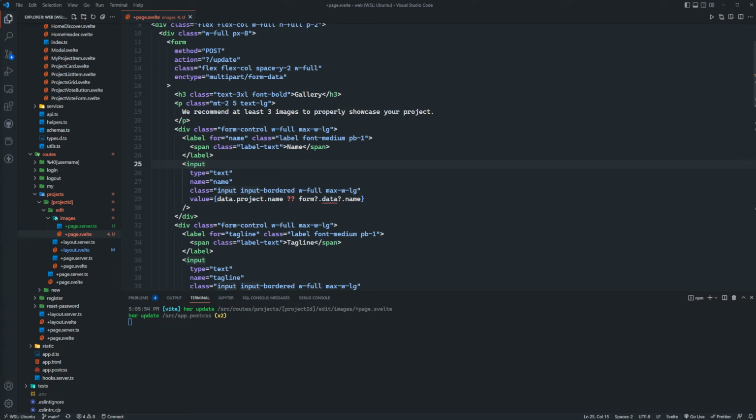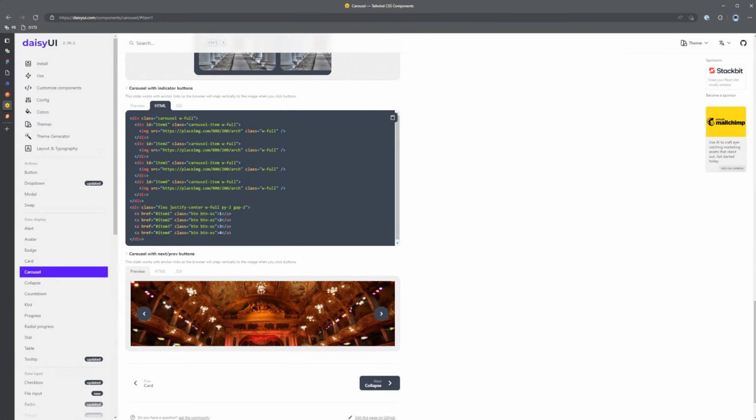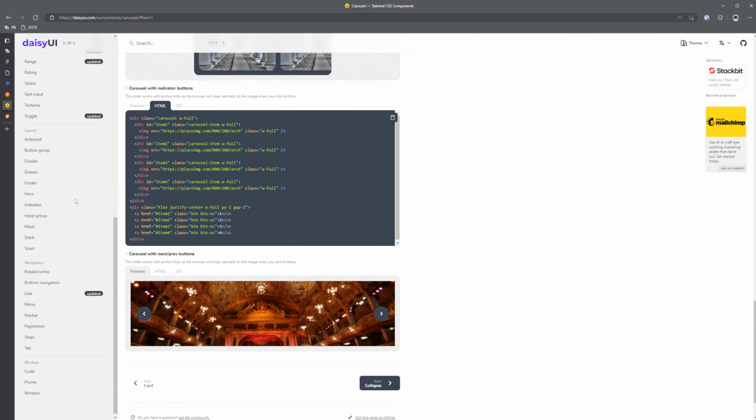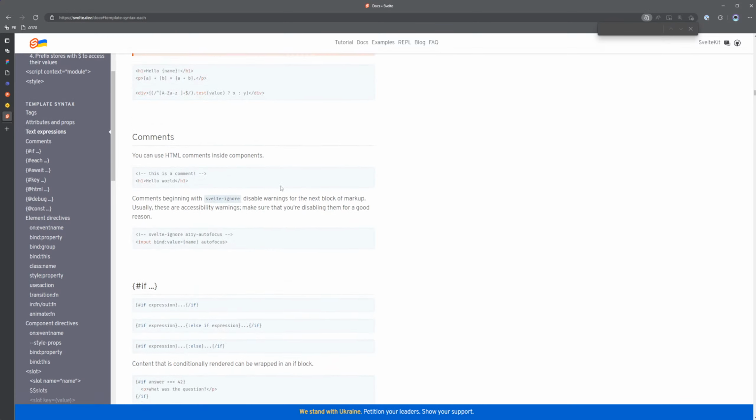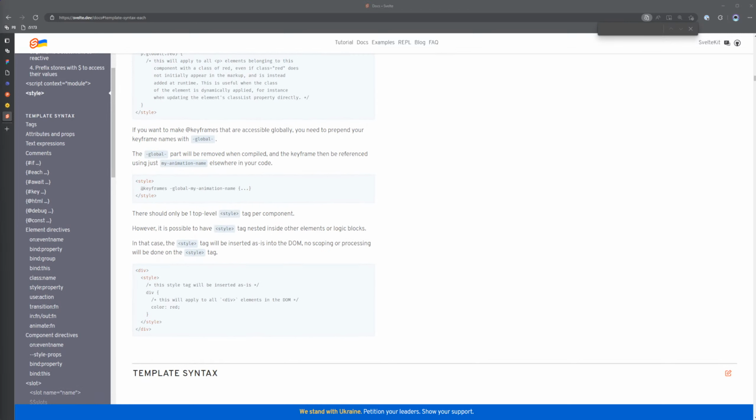Okay, so it looks like what we can do is, let me see if Tailwind UI has something like this. I don't think I can show Tailwind UI. I have Tailwind UI as well that I purchased, but I don't know what I can show on stream as far as the code as I'm browsing through the components.